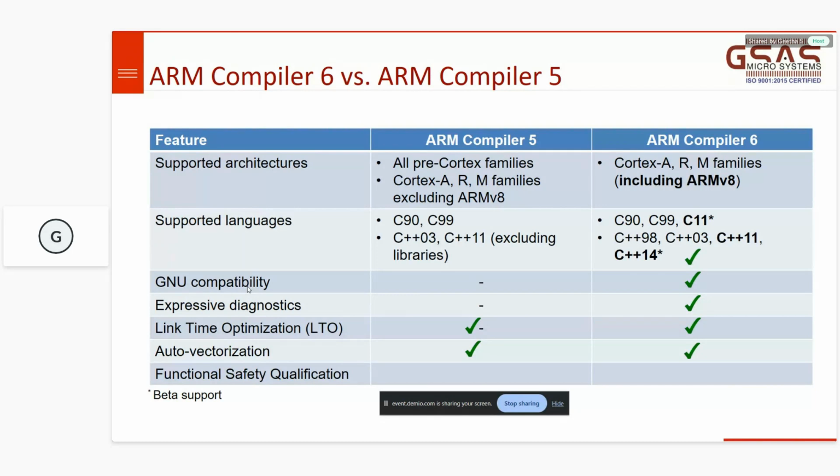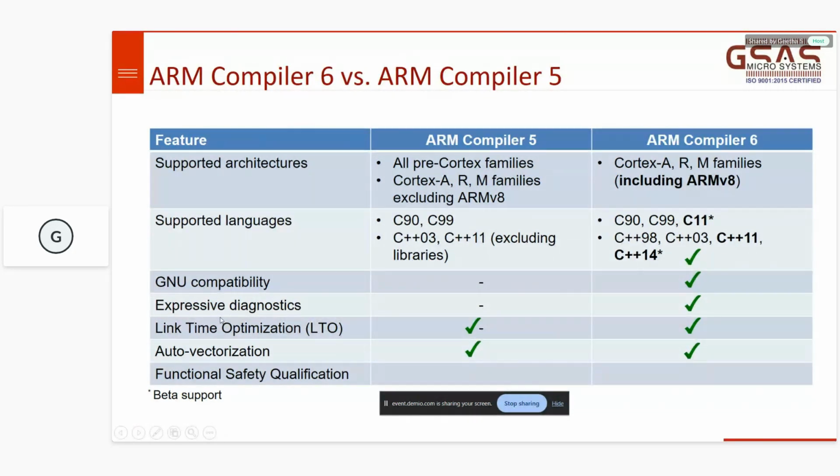to quickly migrate to ARM compiler 6 with the least modifications. You need not modify the entire code. Very few modifications, you can get your code. And once it's come to ARM compiler 6, some versions, I'll tell you what are those certified versions. We also have safety certified versions of ARM compiler 6. When I come to that slide, I'll talk to that. You can easily get to commercial license compiler, and you can compile it and you can get your code certified, your product certified, and get the product to the market faster.